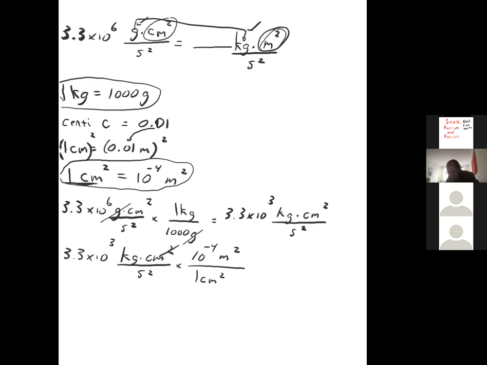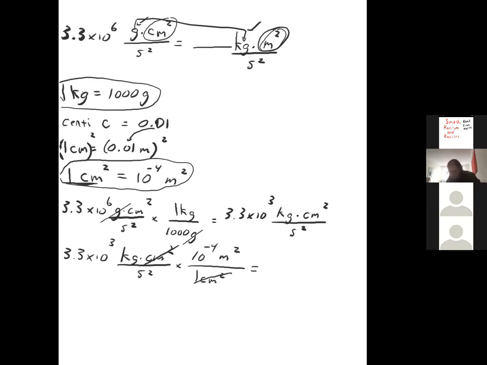The units work out. A nice thing about dimensional analysis is that if you do the analysis in the right way, generally you get the right answer. So it's kind of cool. It's not perfect, but it works pretty well. So we're going to multiply that by 10 to the minus 4.